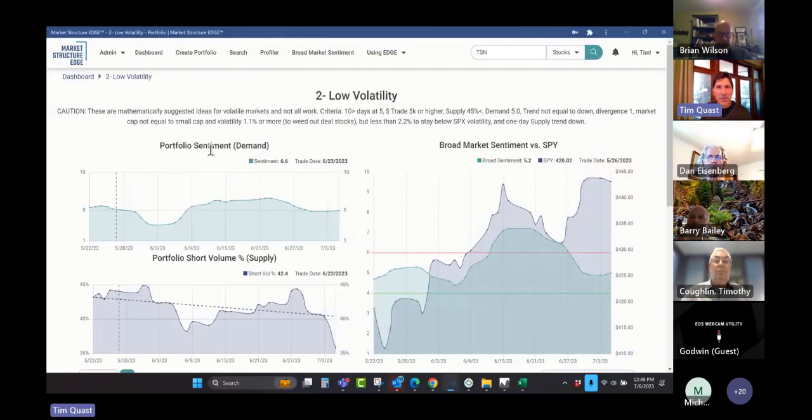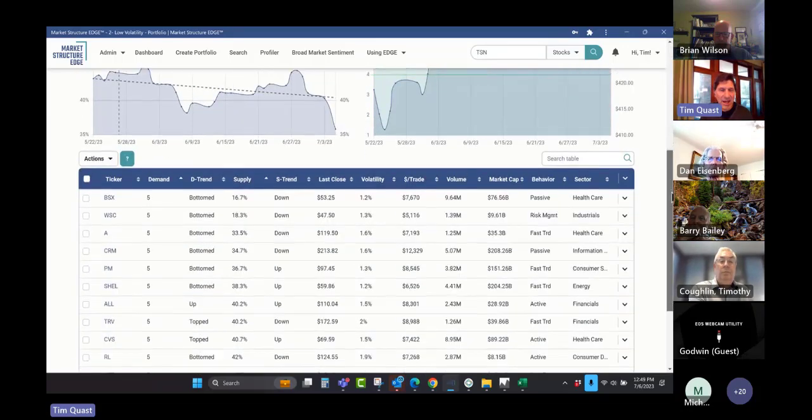All right, so going back to, by the way, if you don't know who Brian Wilson is, he's an essential part of the team on both teams. He's on the Modern IR team and the Edge team, and he's an expert on this data. Okay, so here's what I mean.